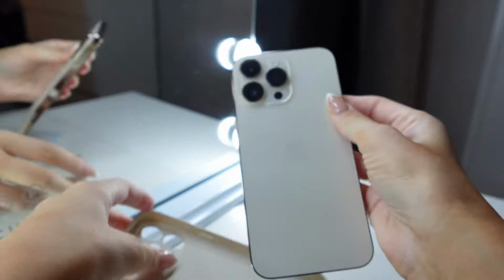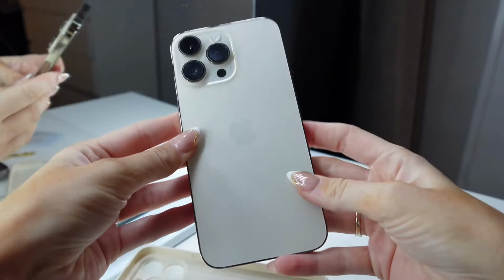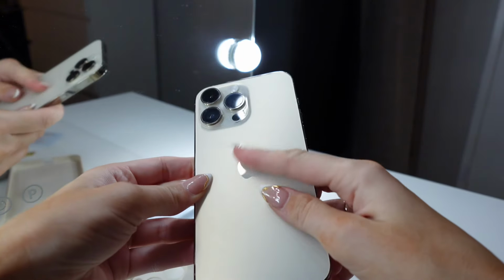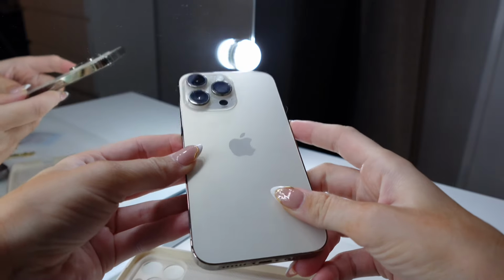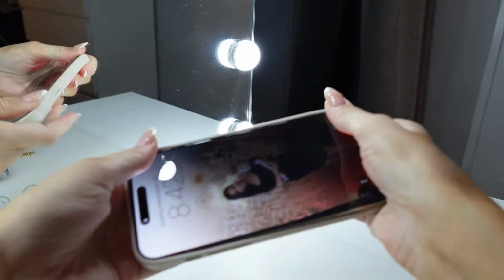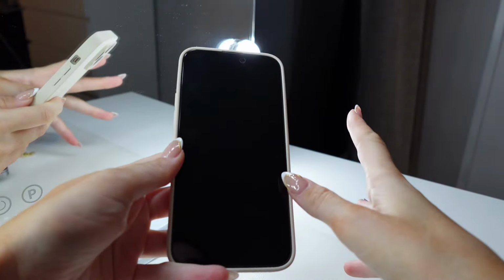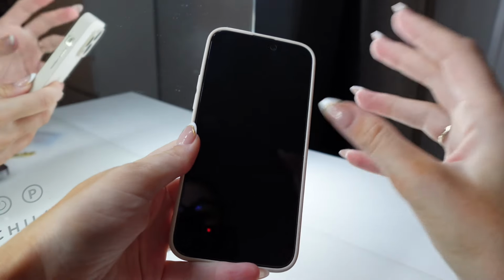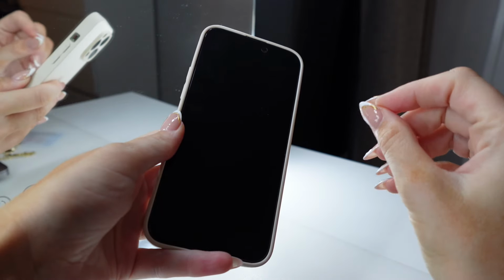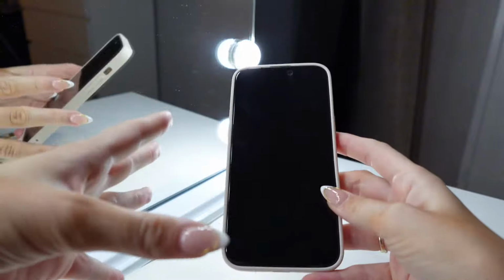And yes, I am still using my iPhone 14 Pro Max. This is the gold one. I've been using it for years now. I want to say like 3 or 4 years. I don't even remember, but when it came out, I got it. I honestly love this phone. I also have 1 terabyte of storage on my phone. I got the one that has the maximum storage because I knew I was gonna have it for a while, and because I do content creation and I edit on my phone, I knew it was gonna be really worth my while to invest in that. So I have the 1 terabyte.